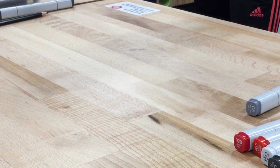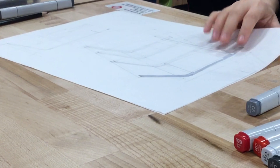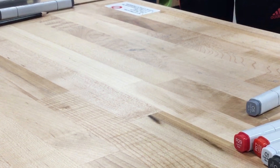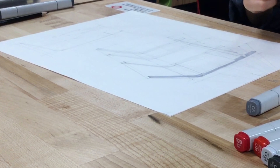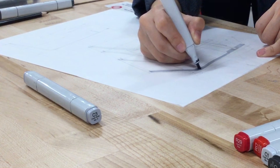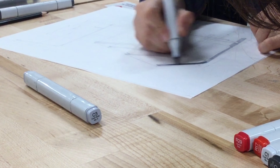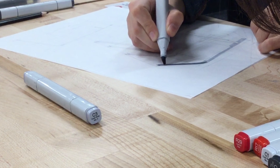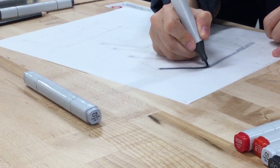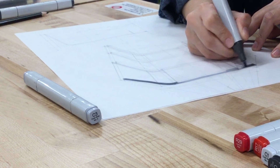I want to differentiate between the side facing this way and the side facing us, so it's apparent they are two different faces. I want the inner face to be a bit darker, because light is coming from this side — the thinner face facing us is going to look lighter. I've done C3, now I want to go back with C5 to make it look darker. Sometimes marker bleeds and I go out of the lines, but that's fine — after we finish marking, I'll go back with the pencil and clean up the surrounding. You can always use the thinner marker side if you're afraid of messing up.